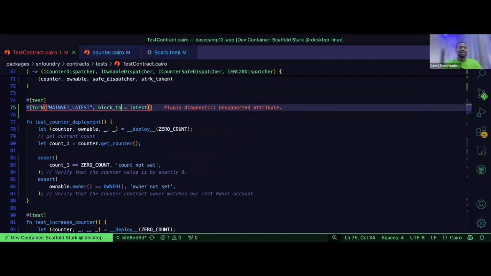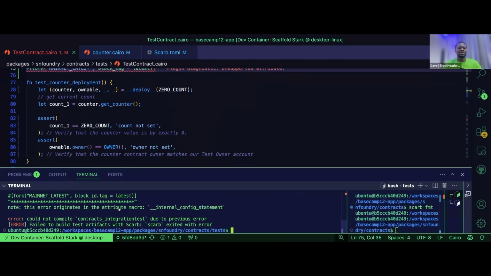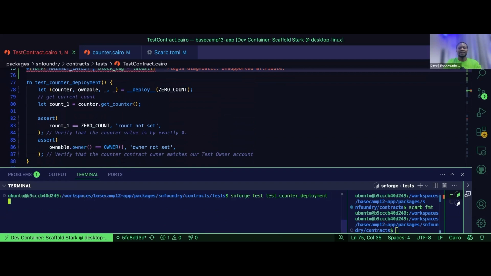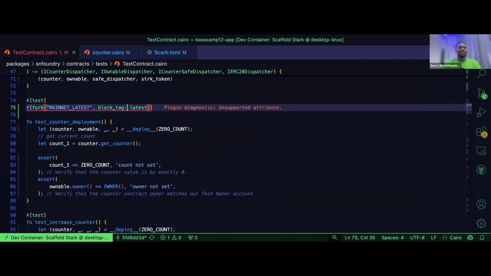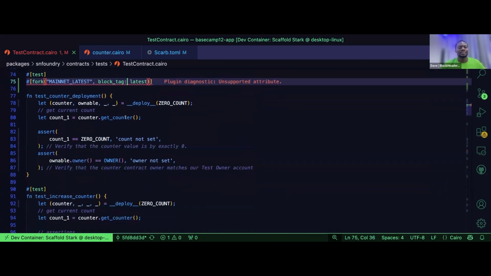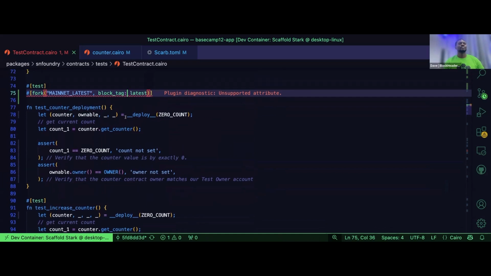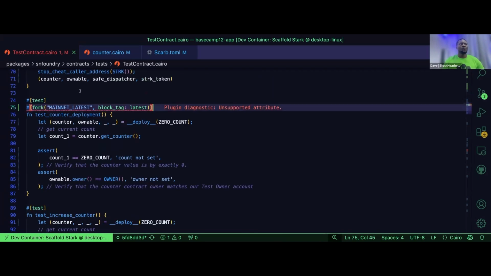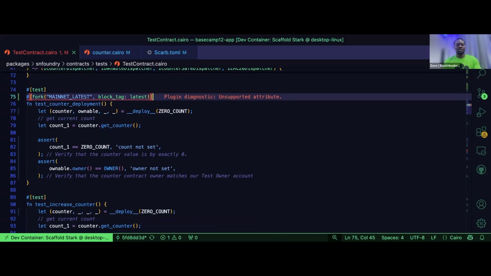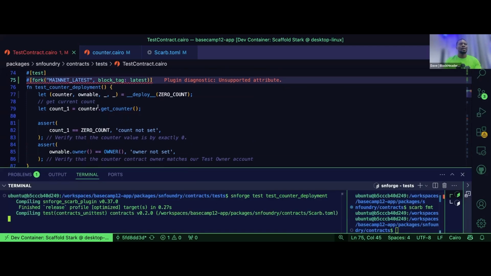So block tag, sorry. There was no need for tag there. So just run this and we should be fine. Apologies for that. That's not equals to either. So it's supposed to be this, yeah. So this should work.